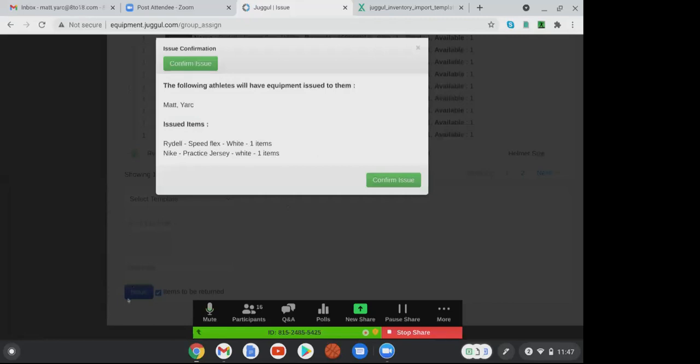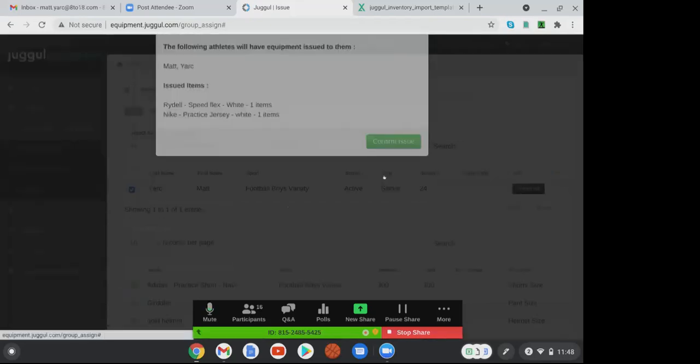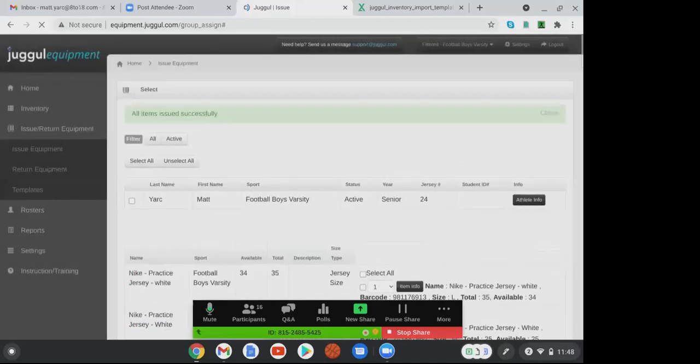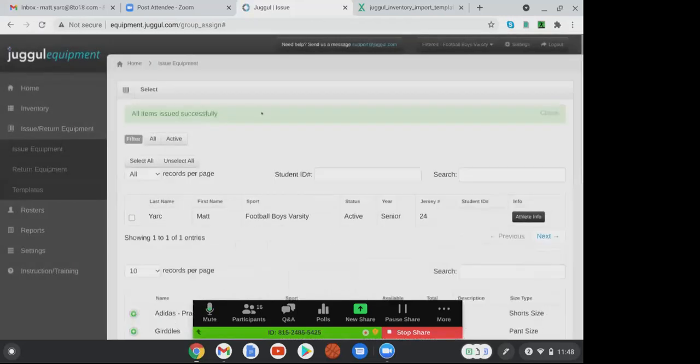When you hit that issue button, this box pops up, showing the name of the athlete and all the issued items. Then we would confirm you've handed that over to Matt, and you confirm the issue. Once it downloads, you see this green box pop up that says all items issued successfully.